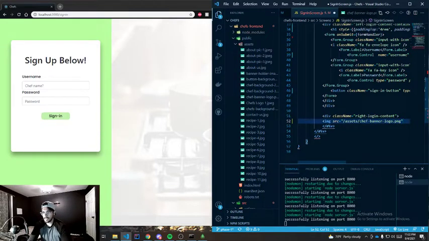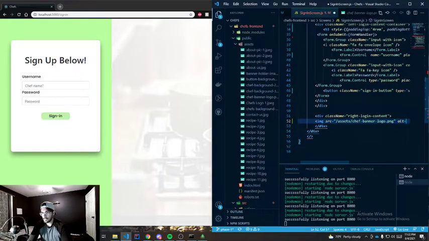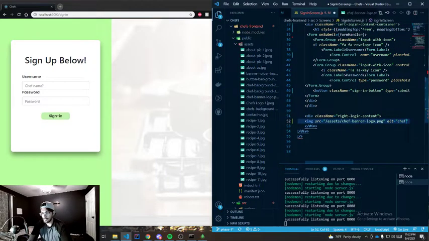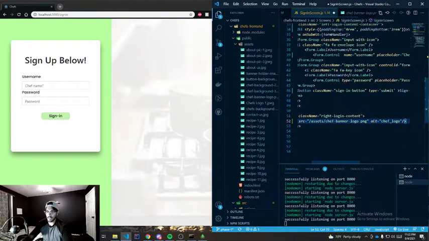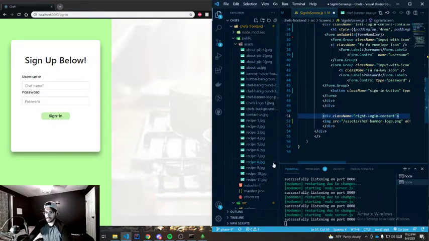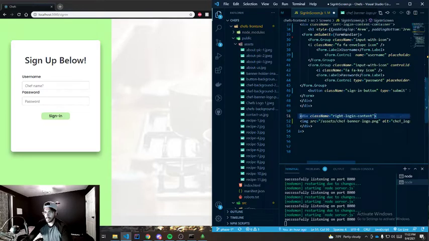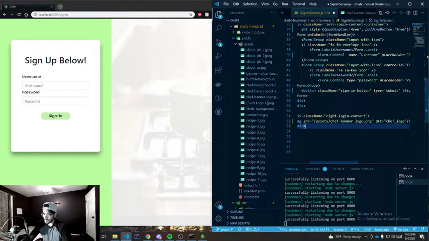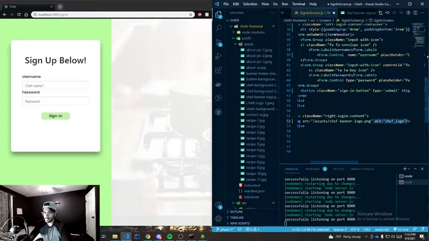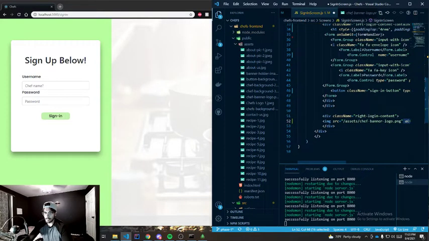In the future, you'd want to add some sort of alt text. It helps with metadata and stuff like that. When I was watching tutorials, people said it was good to have for people with disabilities too. So get in the habit of adding alt text to your images if you don't already. So we're going to add this. It's probably going to blow up all over the screen right now because we haven't added any styling.